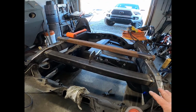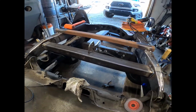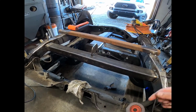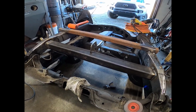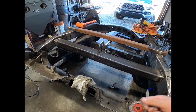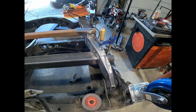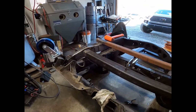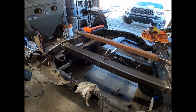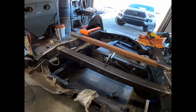But this is purely just for mock-up unless somebody wants to do an exchange. Then I'll take this over and have Steve weld it up professionally. I'm just a hobbyist welder, and thick stuff is okay. Don't make me break out the arc welder, because I trust that thing's penetration, but I'm afraid it'd blow through this thin cradle. This would be fine, but the cradle wouldn't be that great. And I learned how to do this on Brian's cradle in his K-swap, so sorry, B.